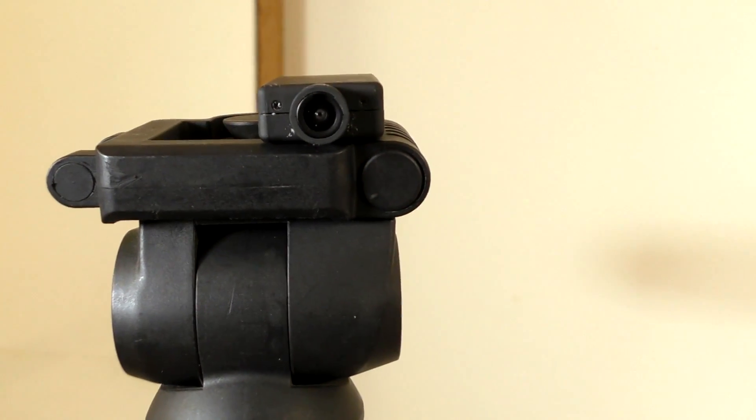With the Mini 2 it's got much better features and the size is just right, so we finally decided to get one — and there it is. Now, this video isn't a full review of this camera; there are plenty of those online so you can check those out if you like. This video is more about some of the features that we really like on this camera and how they apply to our rockets and the experiments that we do.